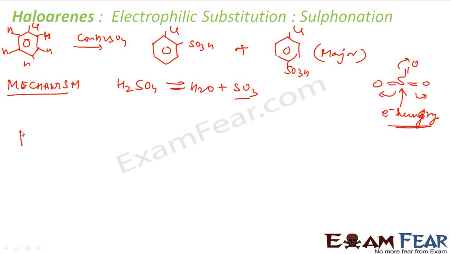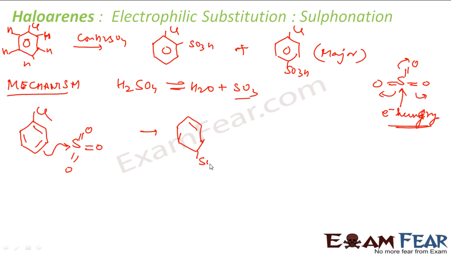So let's see the reaction mechanism here. I have a chlorobenzene. I have SO3 here to attack. So now what will happen? This has an electron rich double bond, right? This will attack this sulfur because sulfur is electron hungry. So what will form is, this bond will break actually, and with this you get a SO3 here. Let me draw SO3 in this fashion. Let me draw it clearly.